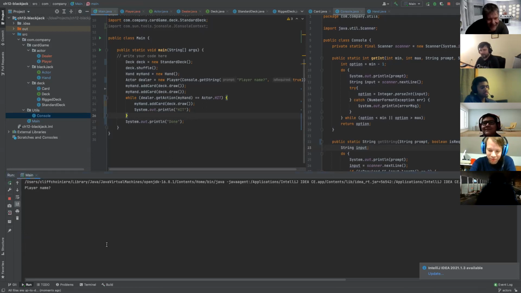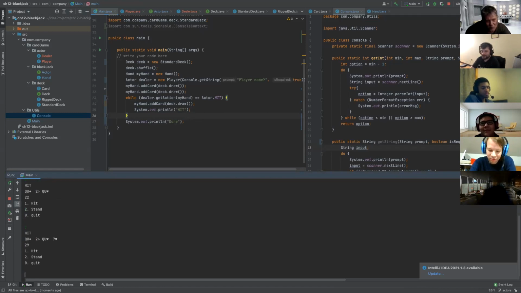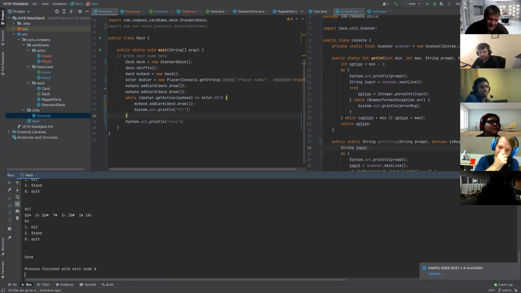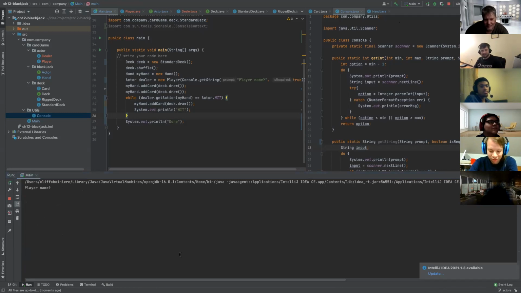We will make sure that the actions perform as we intend them to. So we'll go ahead and hit. I got a card. I can still hit even after I bust. So notice here we currently don't have a bust system set up, but I can keep hitting as much as I want until I want to leave, and then I'm good. But at least the hitting system works. The hitting and the standing work. The quitting technically works at the moment. We're just really testing the hit and stand capability. Quit, quit.